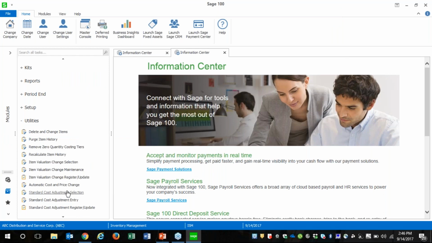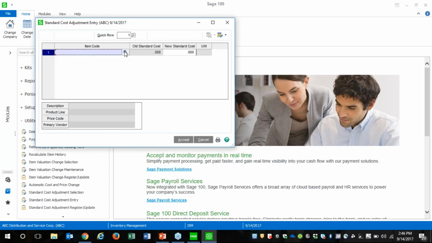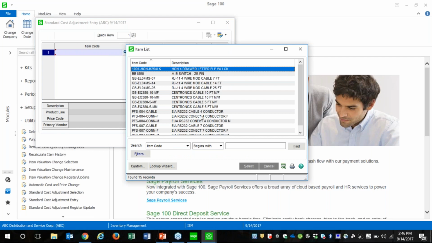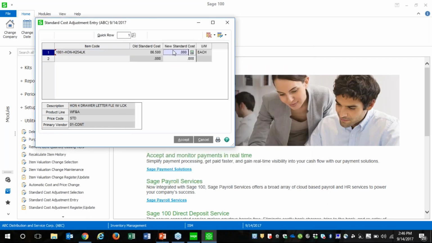A lot of people ask about standard cost. How do you change your cost? So say, for instance, you had an item that's been standard cost the whole time, and now you've decided at the end of the year that you're going to change your cost. It used to be back in the day with Sage, before they moved to the new version, that you could just go into the standard cost field in the front end of Sage when there were no quantities in the system, or even when there were quantities in the system, and you could just arbitrarily change that standard cost in the system.